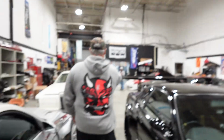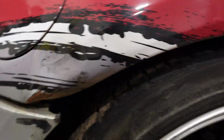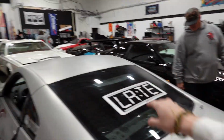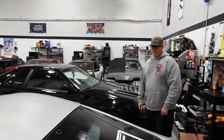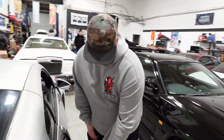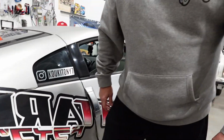Well, you can tell that this car has been used and abused. Used and abused is right. But that's all we need. Shout out to Late Notice boys. Actually, you know what? I think this is where Ryan put his tire on his door at Pocono. Yeah, I think so. We'll have to ask him about it. I was going to talk about cleaning this up, but having Ryan leave a little impression on the car, maybe we should keep it. Get a sticker of Ryan's face and put it right on the car, right there.